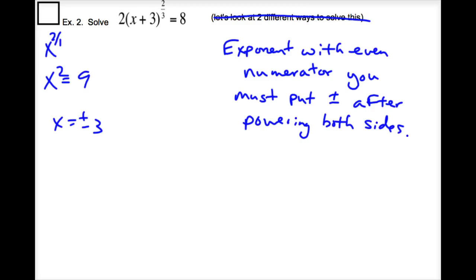If this was x to the 4th equals 81, you're going to end up with x equals plus or minus 3. It's like 4 over 1. Okay, and you end up either 4th rooting both sides, or you take both sides to 1/4. But when this top part, the numerator, is even, make sure you use plus or minus. So that's something to be careful for. Always look for that. There'll be one of these on your test.